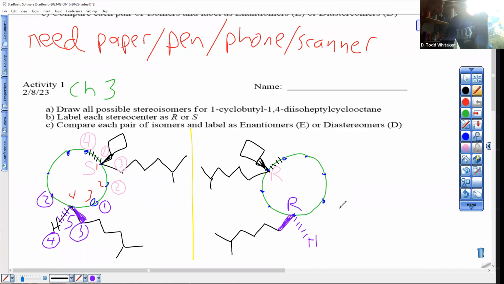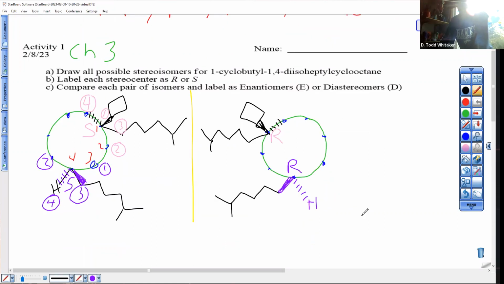Okay. Now I need a strategy that draws the molecule where one of them's S and the others are, because clearly I haven't drawn that molecule yet. I've got this strategy for you. In fact, you know the strategy already. It's called the single switch. The single switch is nice for creating a stereocenter that's the opposite of the original.